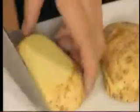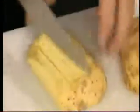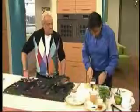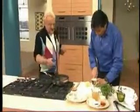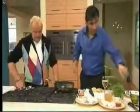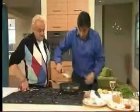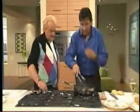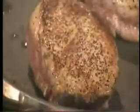Very informal, nothing fancy. Now you can see my fingers are getting a bit sticky on the potatoes. The pepper's going down my throat. Right. Now you're going to do these in the oven, aren't you? That's right. Now, let me turn the beef over. You've got to take your time. Get a color on both sides of the beef. And now you can smell the beef is starting to give that fantastic aroma.